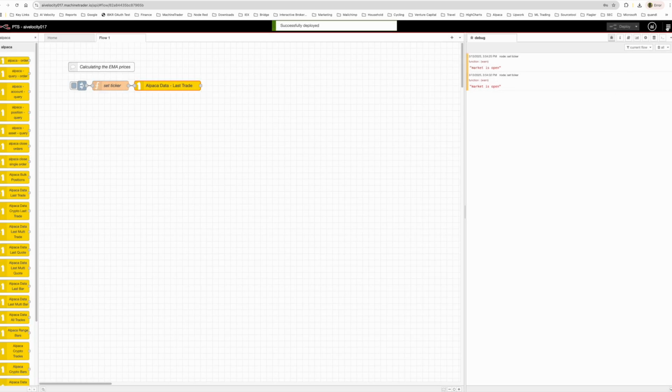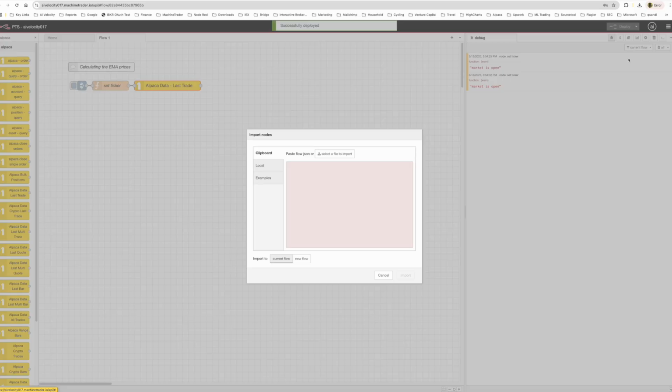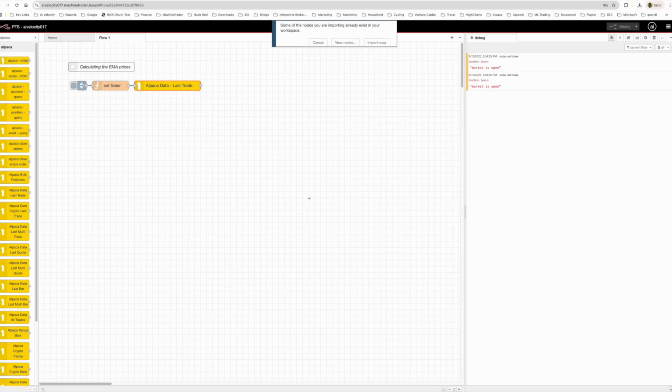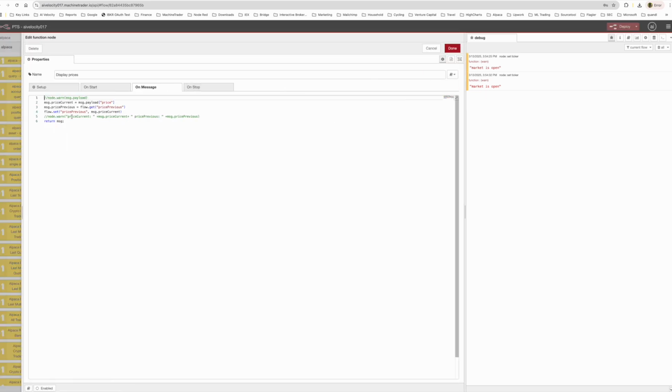And then I'm going to import a display node, display prices, similar to what we did with the RSI. And in this, I'm going to uncomment this. I'd like to see the current price, the previous price.